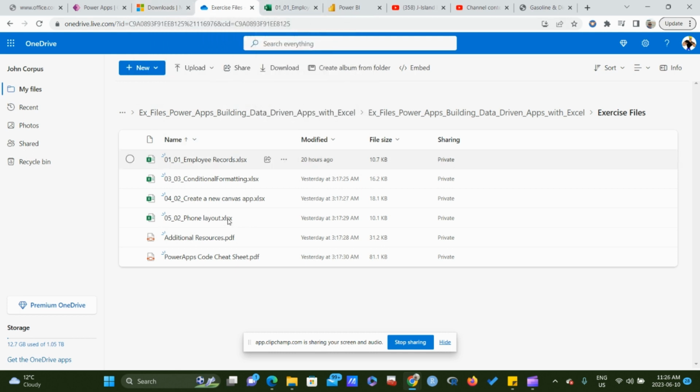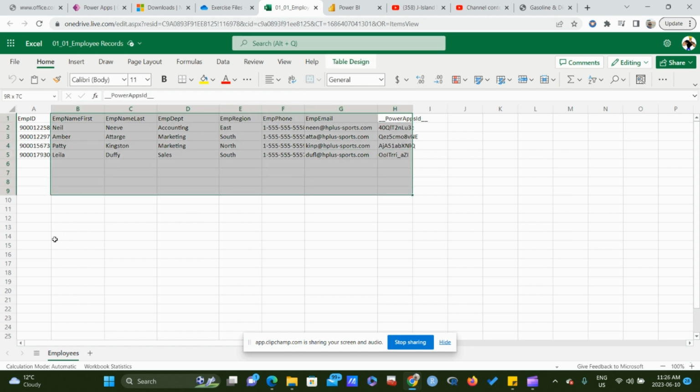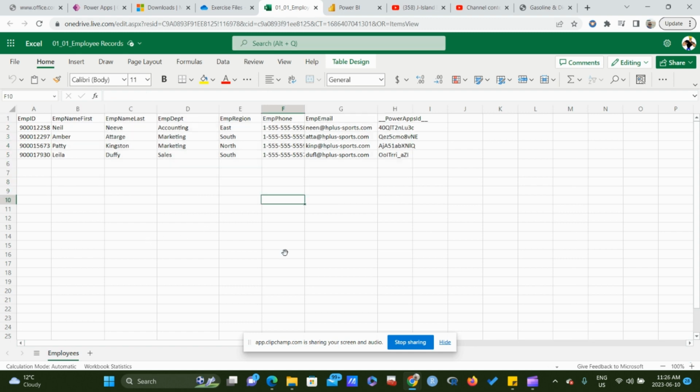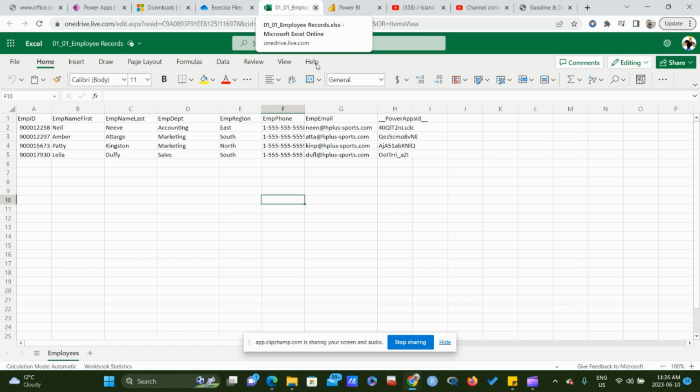So what I did was I uploaded the sample worksheet or the data into my OneDrive, and also a bit of a hint: whenever you're using Excel files as a data source, make sure it's free from all filters or sorting. Just make sure that it's all plain like this. It's text and numbers. No formulas, no other stuff that will hinder your data source because it will just break.